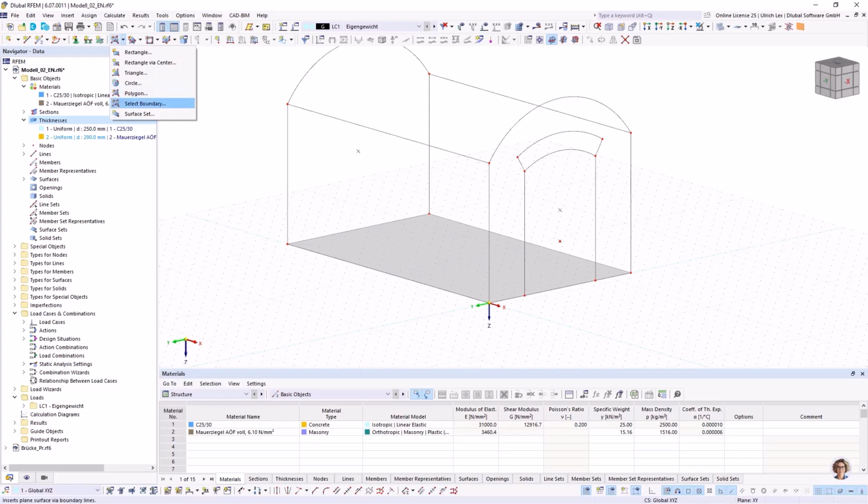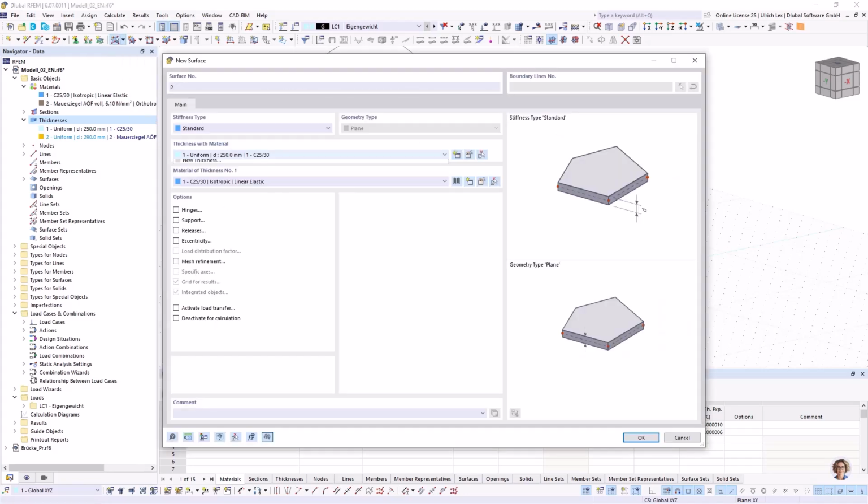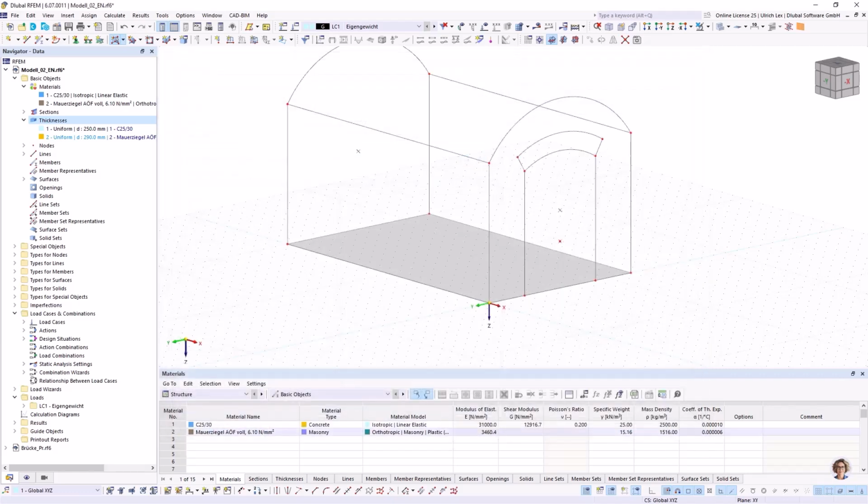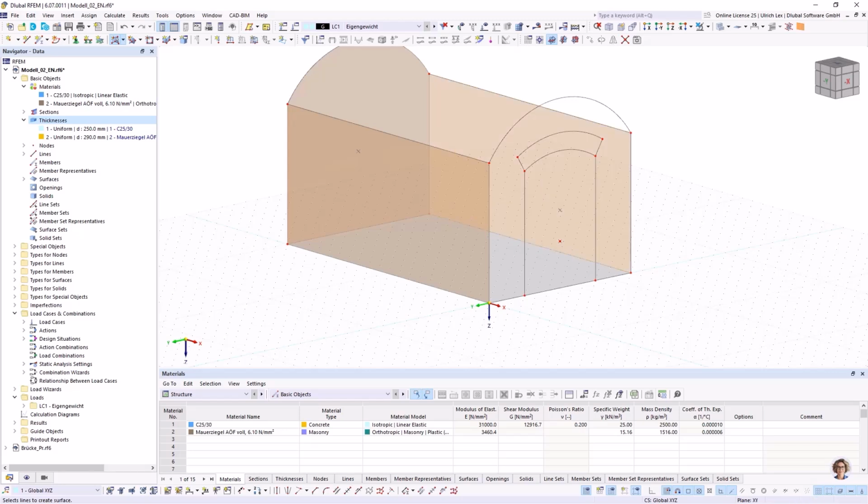I continue with select boundary lines, choose my thickness for material, masonry, and can create some masonry surfaces in an easy way.